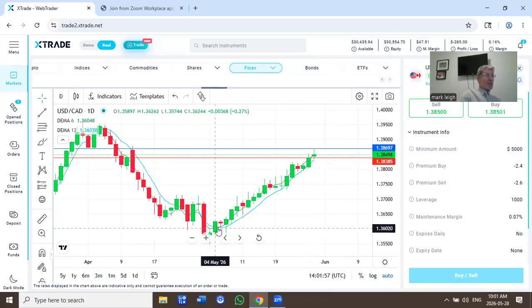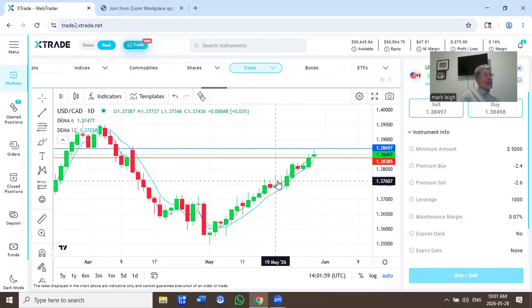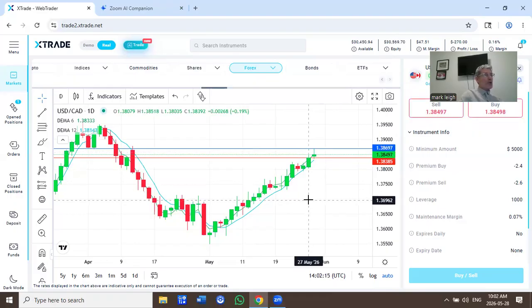Been in a strong uptrend this whole month, the US against the Canadian. Buyers of US, sellers of Canadian will be looking up at this resistance, to retest this level. If we see US dollar weakness, selling US and buying Canadian, sellers will look down at the 138.38 support level.